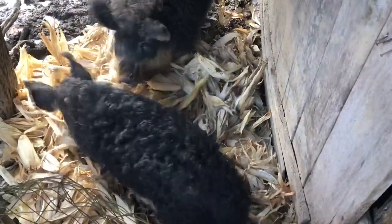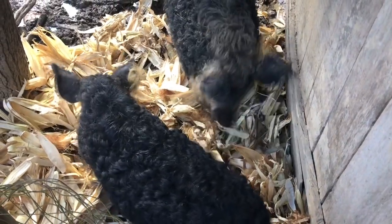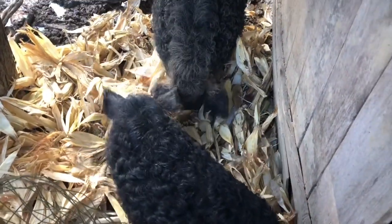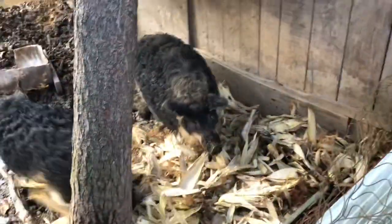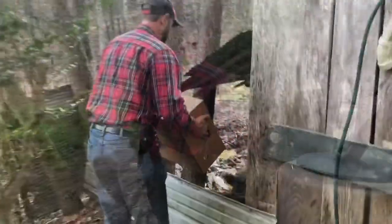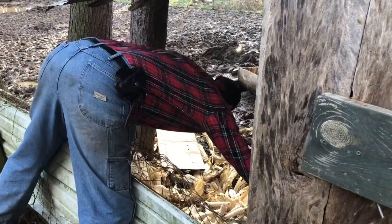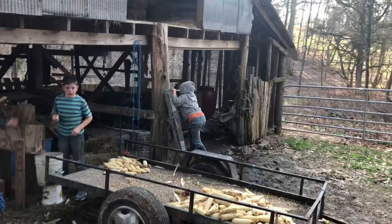That right there is Mangalicha, and that right there is her partner in crime. He's not got a name, but he is a boar — all boars end up on the table, but he is going to get to live it up first. Don't be mean, girl. If I was you, I'd lay down on that and take me a nap. We also give them the cobs — the cobs have just a little bit of corn on them still, and they'll find that and eat it. About lost the bottom to the box.